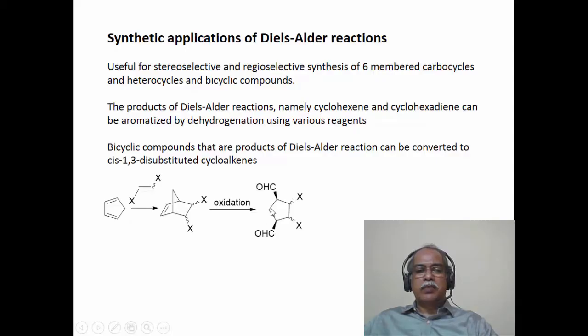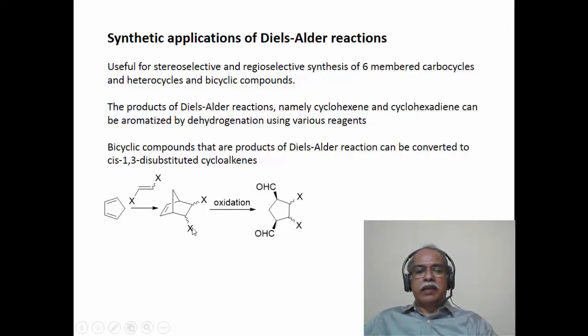Now, why does this ozonolysis produce the cis isomer of the dialdehyde? That is because the 2 carbon-carbon bonds are pointing in the same direction downwards, and as a result, the ozonolysis produces the relative stereochemistry of the 2 aldehydes to be cis with respect to each other. The relative stereochemistry between the aldehyde and the X group will depend upon whether you have an endoselective or an exoselective addition. In all likelihood, the endoselective addition will be the predominant product. So this aldehyde, the 2X group and the other aldehyde will all be cis with respect to each other.